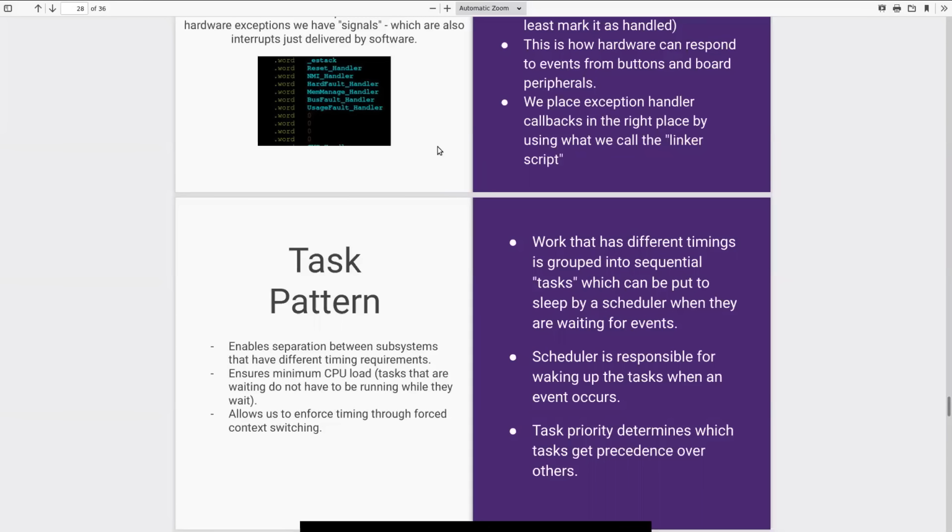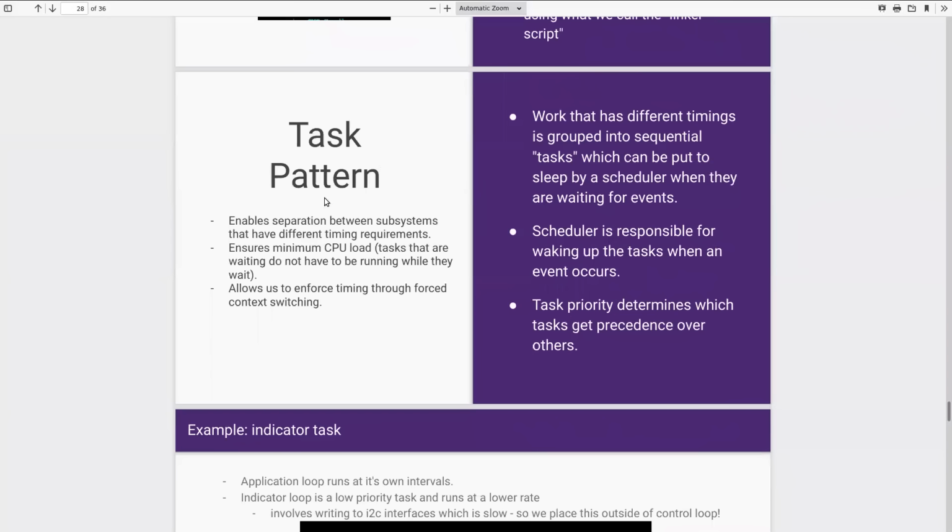And those are the things that you put into different tasks. So when you split things into tasks, you try to group things based on their timing, because the main purpose of the RTOS is to enforce timing. That's what it's designed for. And so splitting things up like that and running an RTOS opens up utilizing the CPU to the maximum, because now you can put things to sleep whenever you are waiting for I/O to happen.